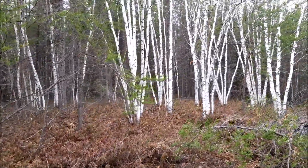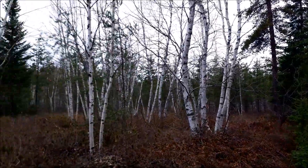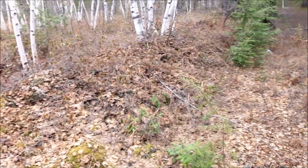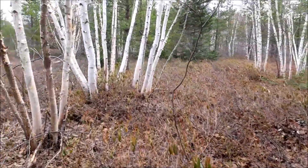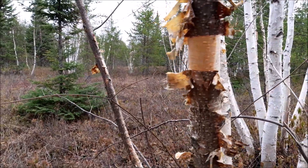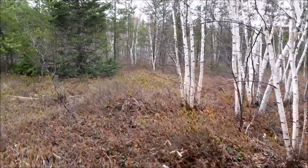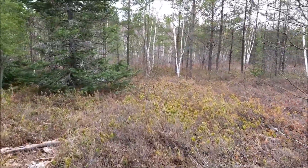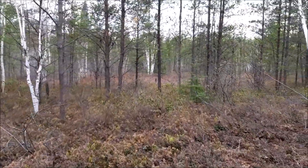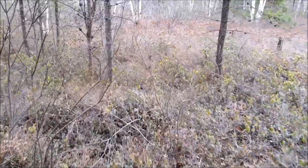Right there — that orange flagging tape. This used to be an old road years and years ago but it hasn't been used in many moons. There are trees growing up on it now — jack pine trees. And we have some young birch here that is just starting to lose its dark bark. Once this dark stuff falls off there's the white birch underneath it, but it has to lose that dark bark first. My color blindness is really good for hunting and seeing different animals, but it's not so good for following flagging tape.